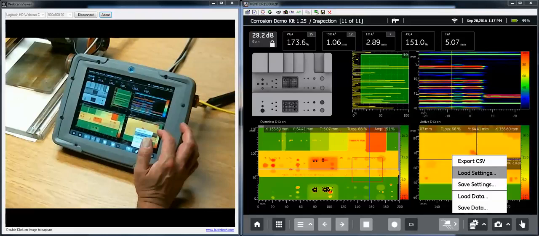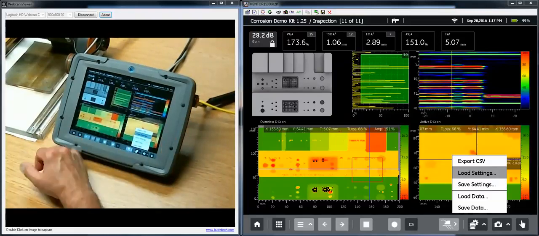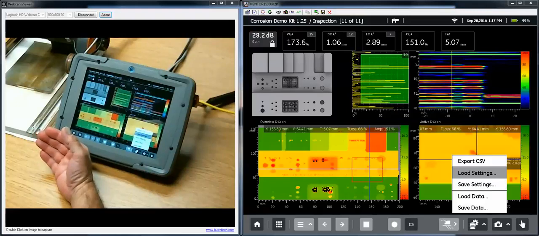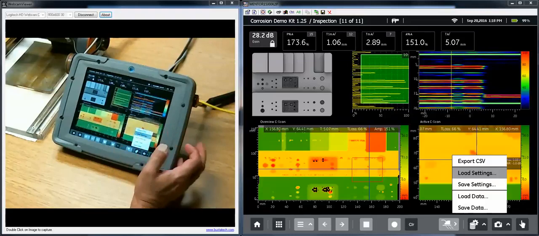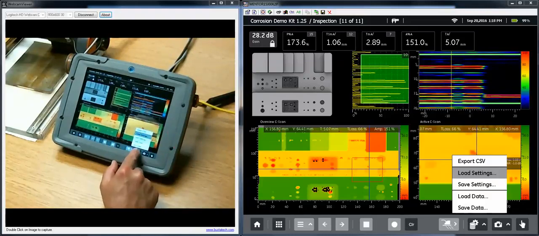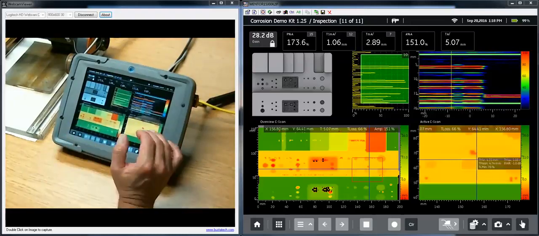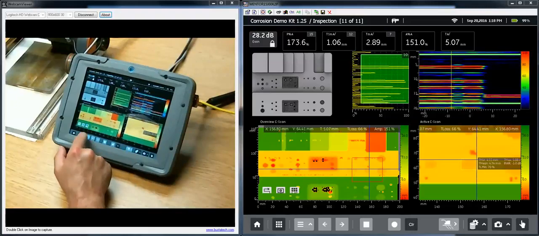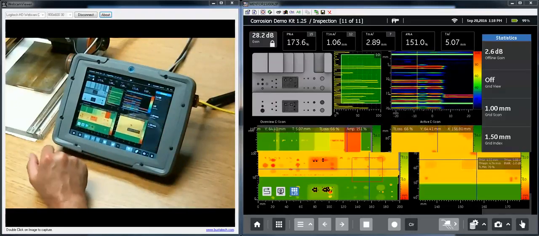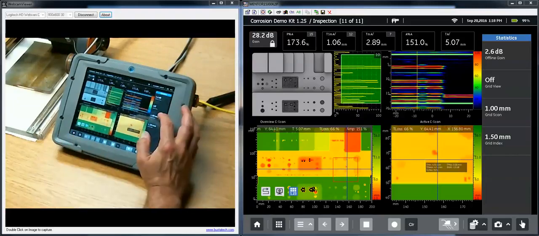Something else I can do, if I just wanted to take the thickness data that I've acquired here and export it into a form that would be easy for me to work with in Microsoft Excel or some other spreadsheet program, I can export a CSV file. The parameters that are used to set up the gridding for the C-scan for the CSV files are in, I believe, the analysis menu of the C-scan, and you'll see a grid scan and a grid index.